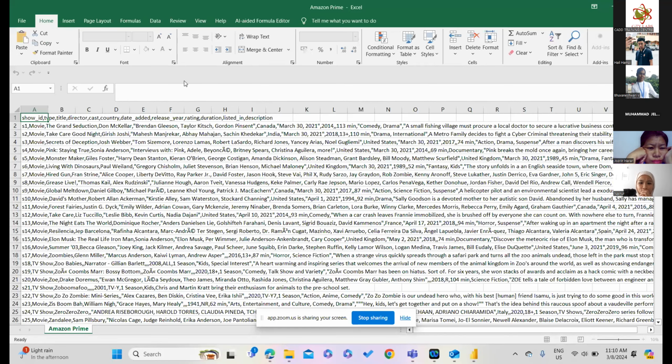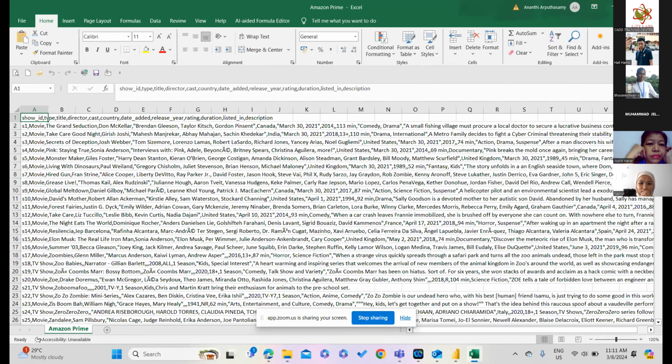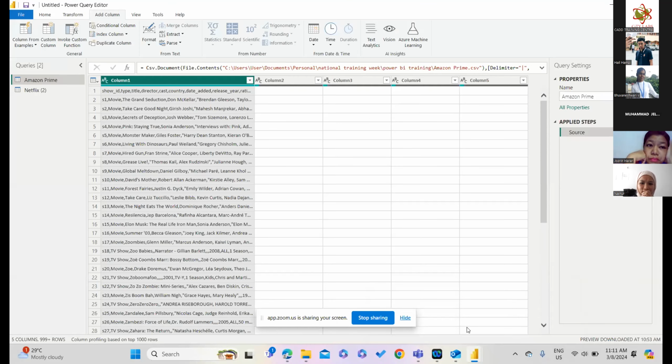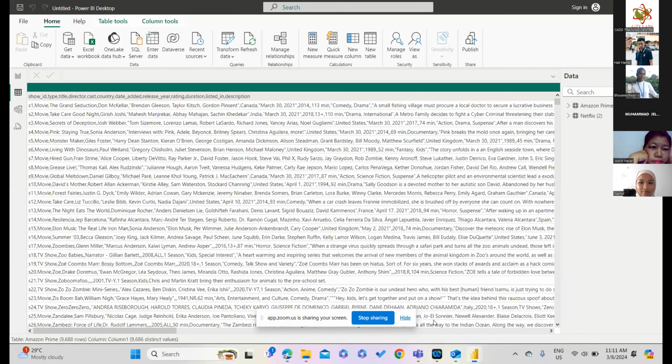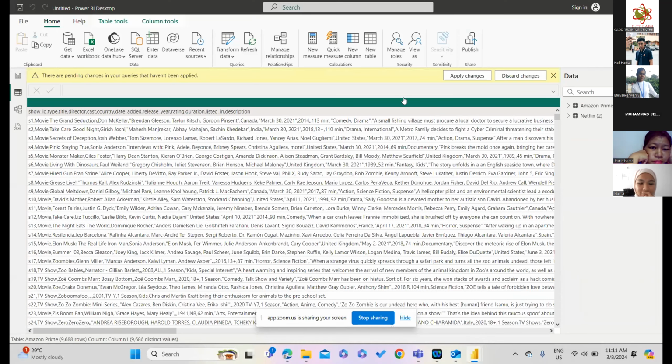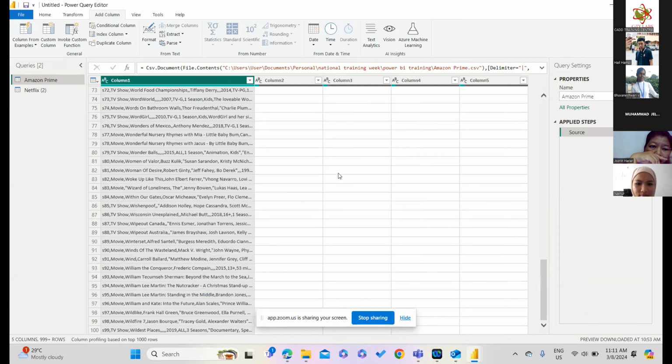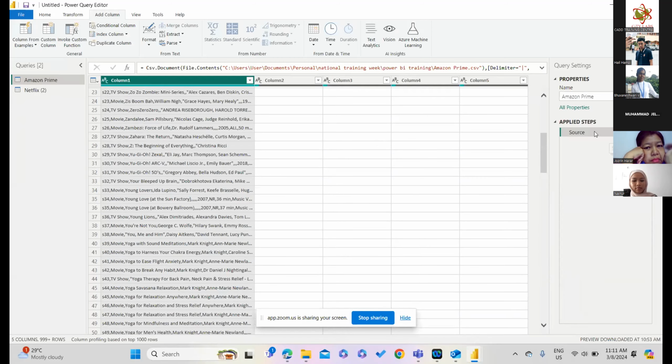In the applied steps, can you go to transform data, the Power Query editor? In the right side corner, you have an option called source. Can you click at the corner? You have a settings option.